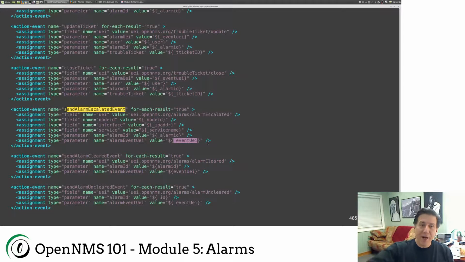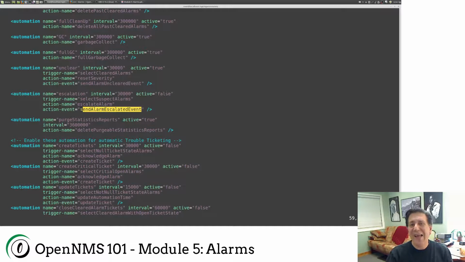Now, of course, this will generate a new event. It just so happens this alarm escalated event also creates an alarm, and so we'll be able to see it in our alarm list. Remember, by default, this is off. I don't build this into my workflow. Basically, I have a machine over here that's telling me if I have any alarms, and I just work from there. But this is one way that you can build in an escalation where an alarm generates an event. I just wanted to show that to you.